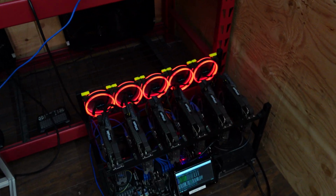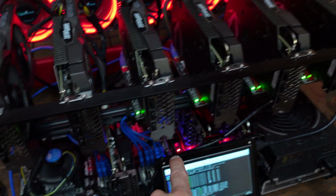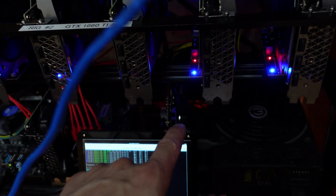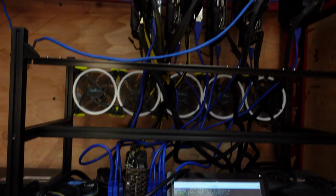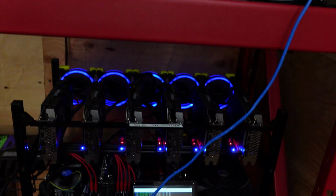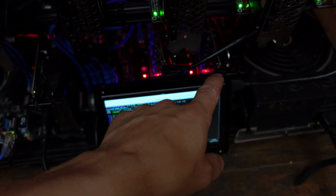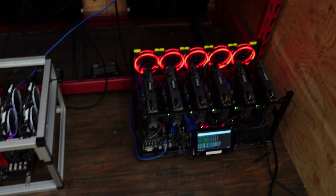All right, so the overall plan is to remove these three cards. There's one here, and one on the board. Then I'm going to remove this other card that is behind the screen right here. On top of that, I want to remove this card that is on the board. That way, with these eight cards, that makes nine, this one here makes 10, and then 11, 12, and 13 down here. That's gonna be the plan.